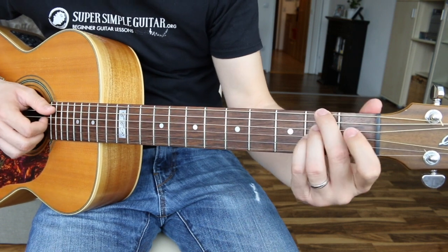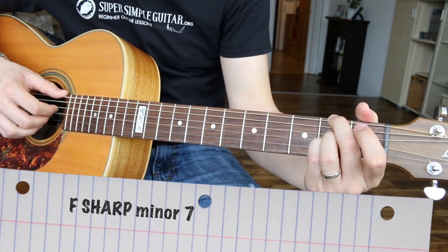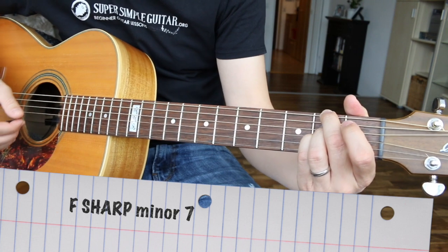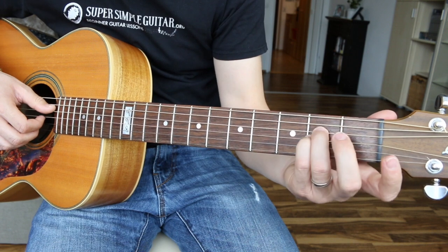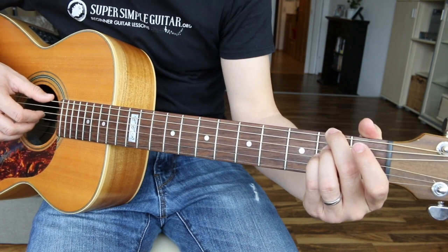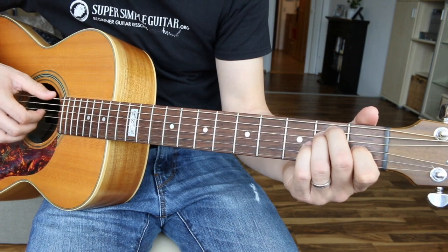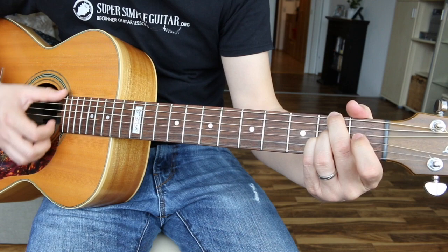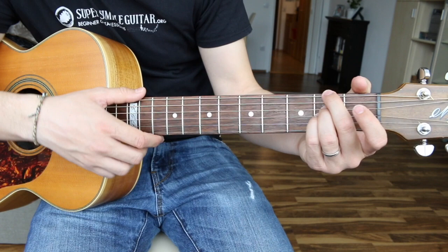Then the second shape, you could call it an F minor 7 shape, but we're also going to have the open first and second string in the mix. So that's basically the 3rd string 2nd fret, the 4th string 2nd fret, and the 6th string 2nd fret. At the beginning, we're just aiming for the 6th, 4th, and 3rd string. You could play all of the strings as well, though, except for the 5th one. That one I'm muting out with my middle finger.